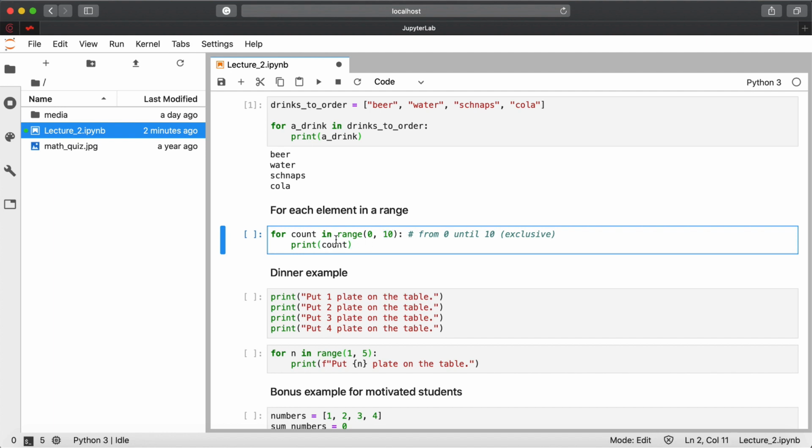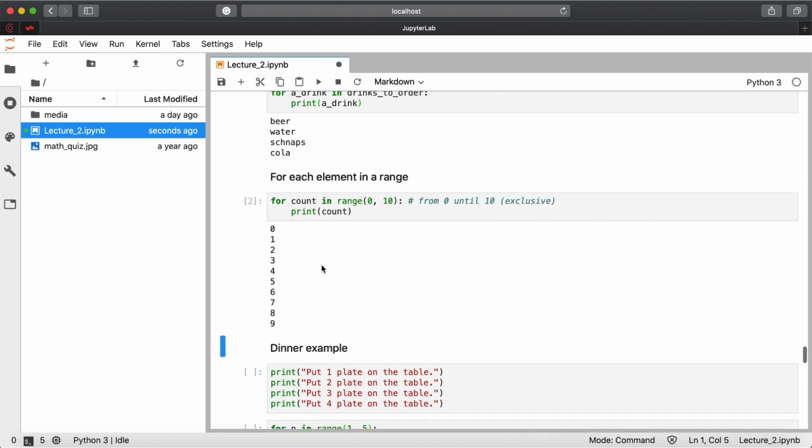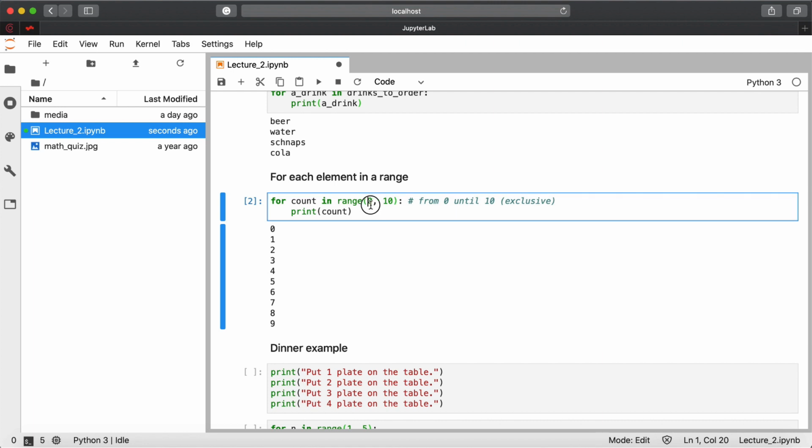Again, this is my range where we iterate through, and the variable count will hold each element within the range. If we execute it, you can see that it prints out all numbers starting from 0 until 9, because the second value is always exclusive, so the 10 is not printed anymore.